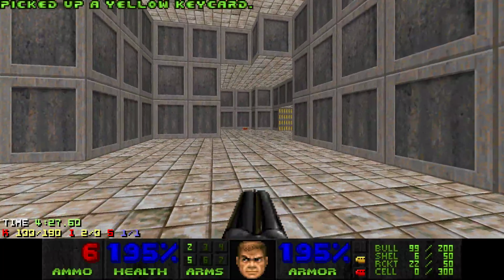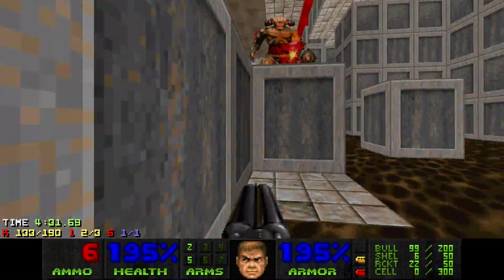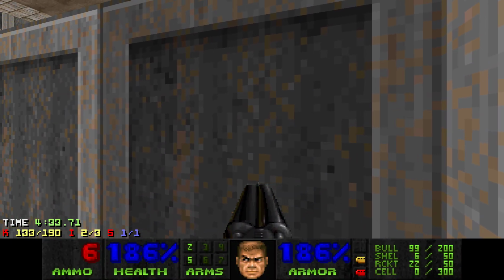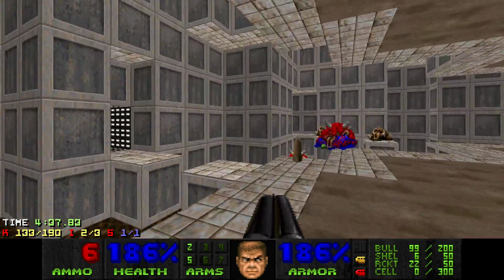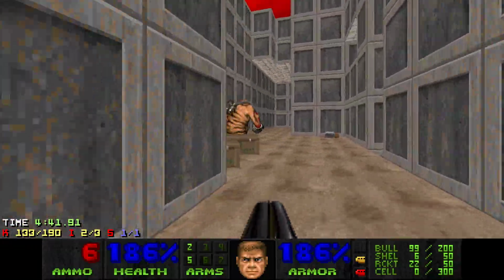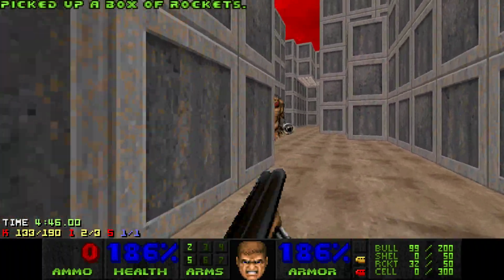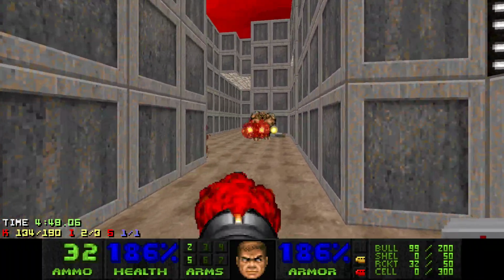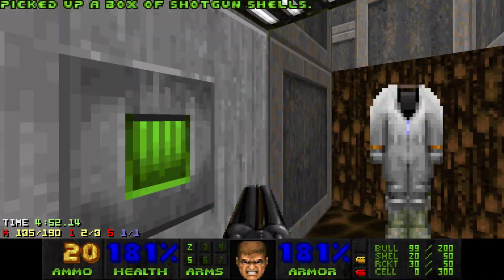Oh, with the yellow key though. Okay. Oh. Please don't. Please don't. Oh. Okay, which way did I not go yet? I think it's this way. It's the drop down way. Okay, I think it's this way. Not sure. Oh yeah, it is.